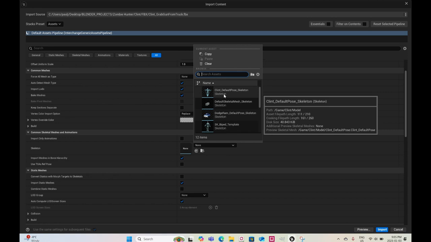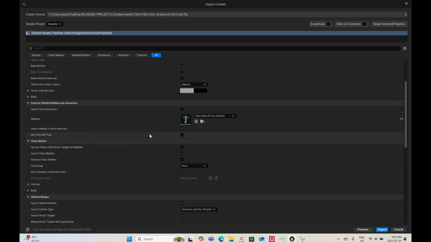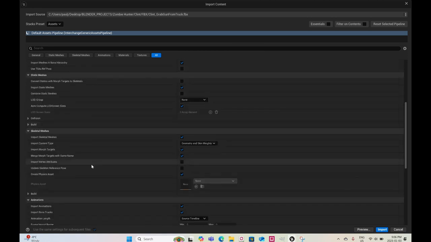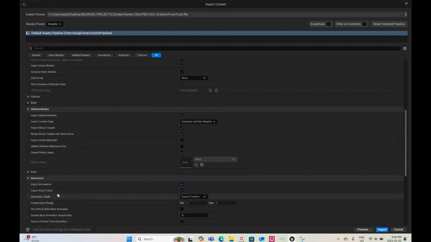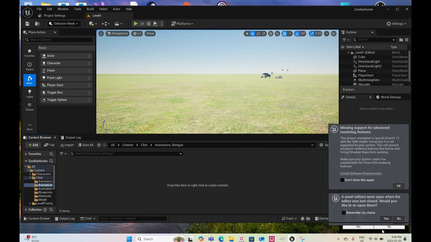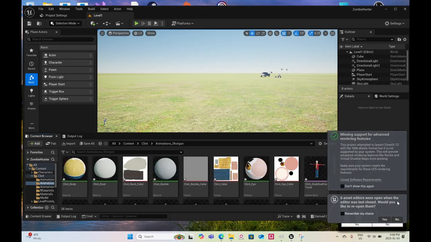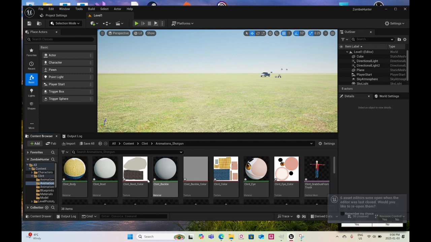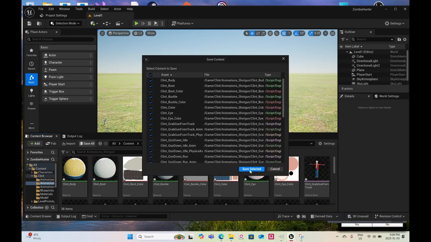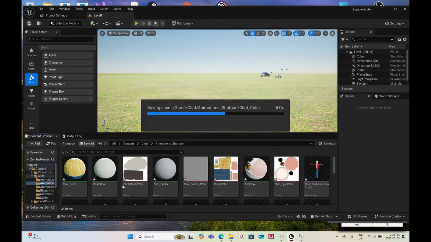I'm using the Clint default pose. And I need to make sure that import animations is checked. So I press import. That's going to take a little while. Okay, so after all those are imported, you see all these stars here, which means I need to save all, and save selected. And all these stars should disappear.